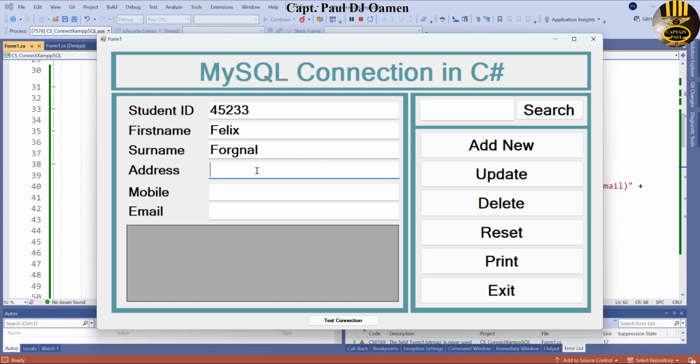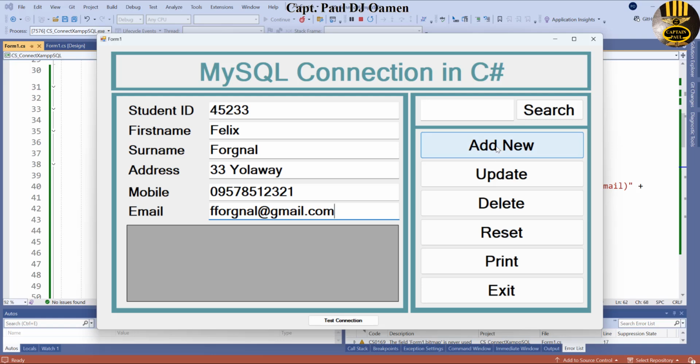An address, 33 Yola Way. And number, there we go. Email. So let's just say frogner at Gmail. There we go.